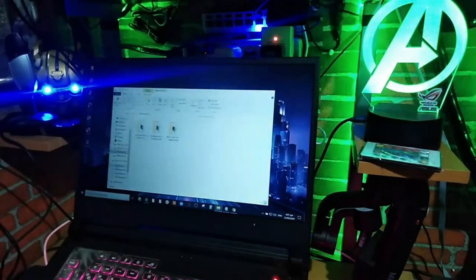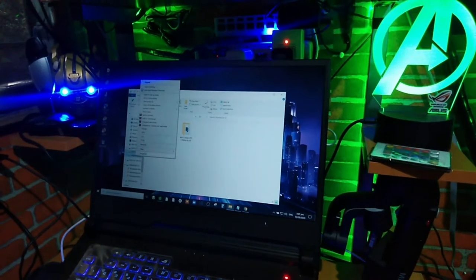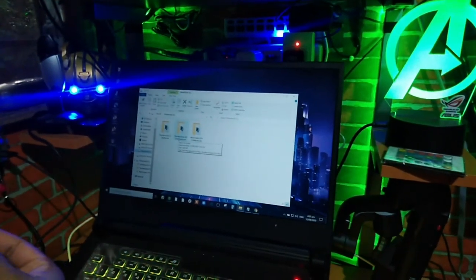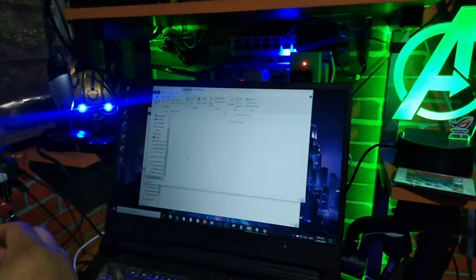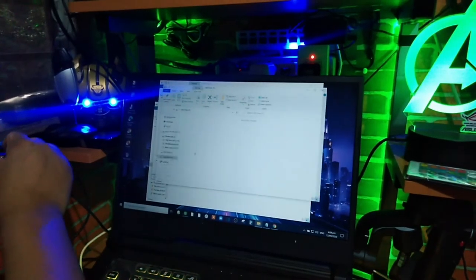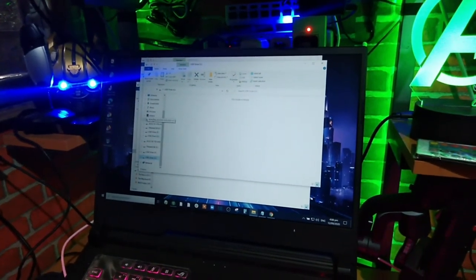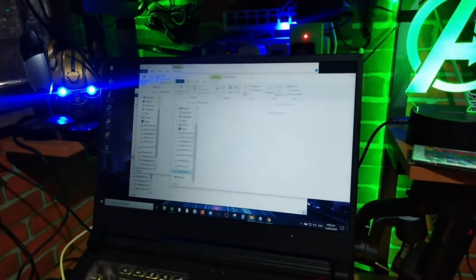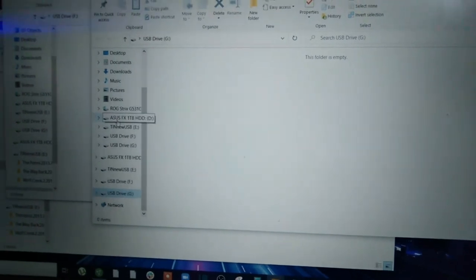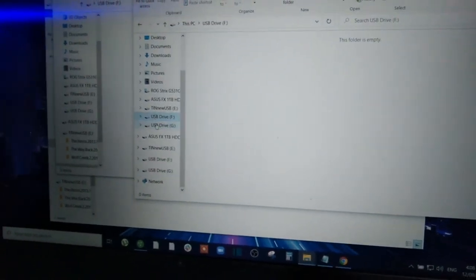I-disconnect lang muna natin ito. Tapos naman isa na lang. Eject. Okay, so ito guys, lagay natin dito. Okay. Yan. So USB F siya. And then this one, okay, USB G siya. So as you can see guys, ito yung ROG Strix na G natin, ito yung Asus external HDD. Ito yung dating USB, ito yung new na USB natin at ito yung G.